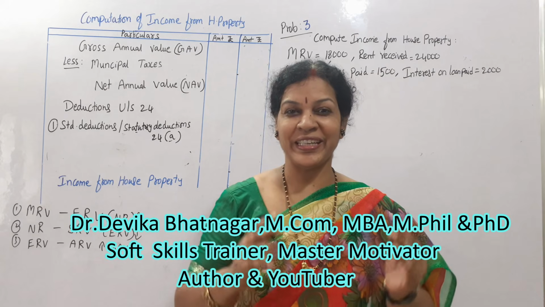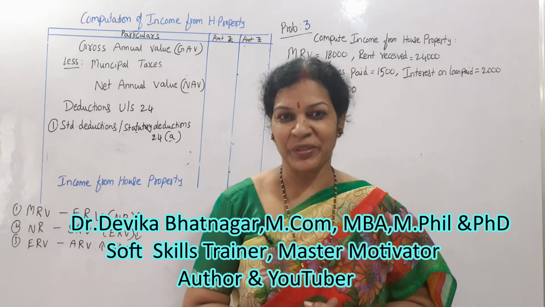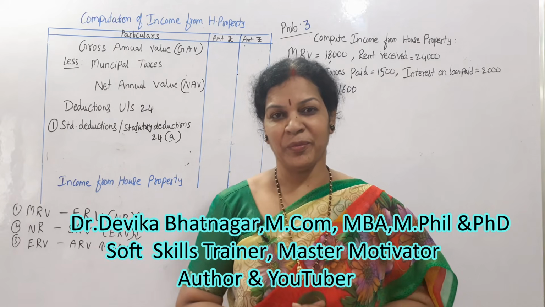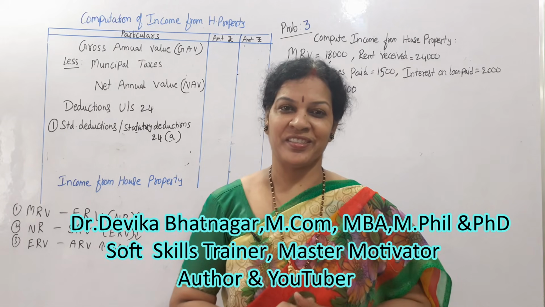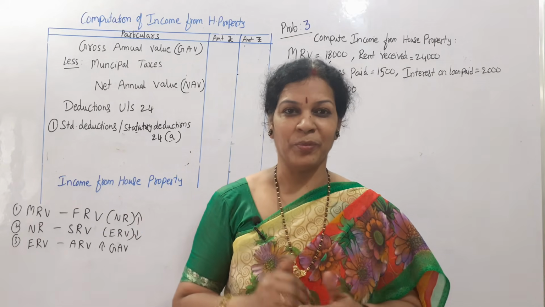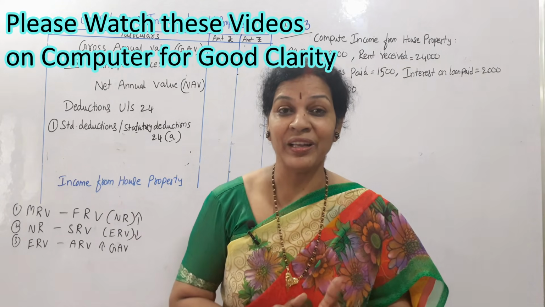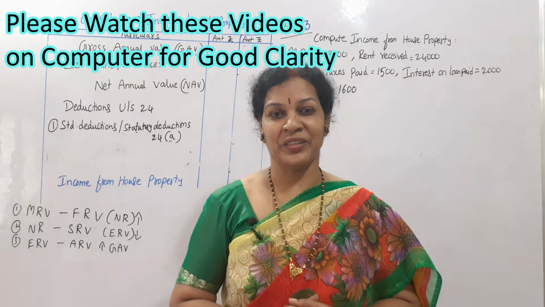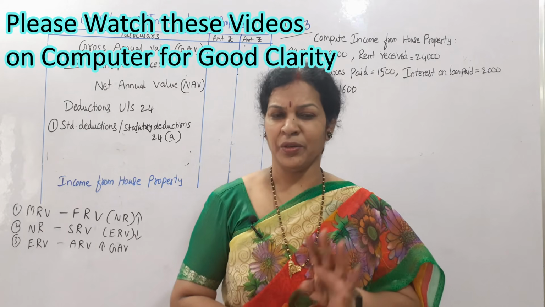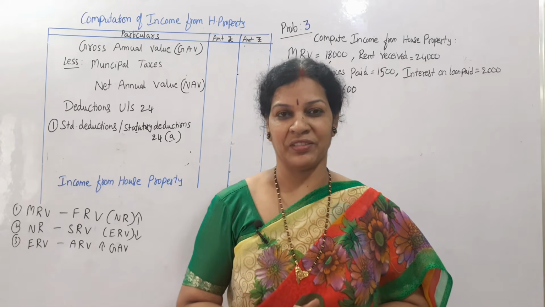Smoothly, softly, easily we are working income from house property. No tension at all. Today we'll see another type of problem. A small twist is there. So how do we work out that? Through a problem I'll explain it very clearly. So far, if you have followed well, then only work out this problem. Otherwise, please be thorough in the first classes. 4 classes are already over. Be thorough, then only come to this 5th class.